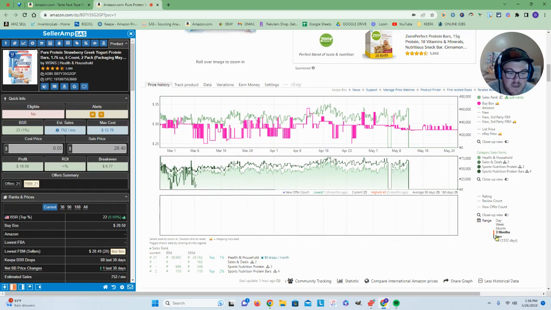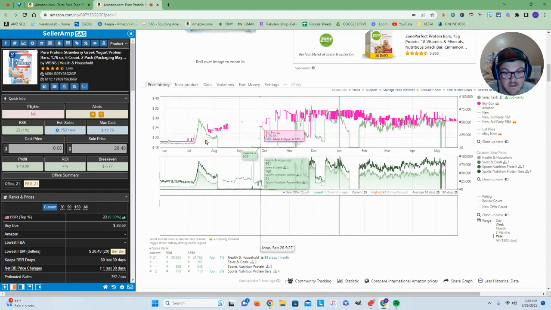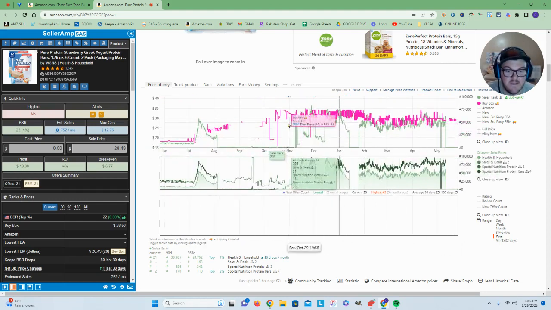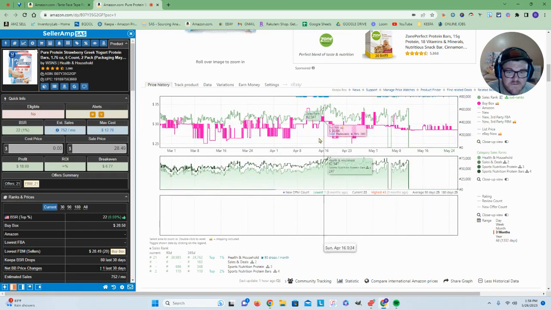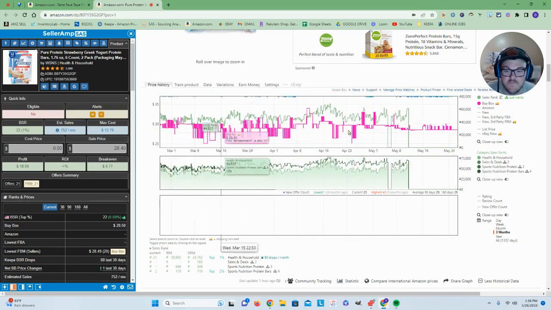I typically keep my Keepa on the 3-month. When I first click in, it defaults to 3 months, which is a good snapshot of how a product's been selling recently. Before I buy stuff, I always back out to the year to see, and you can see here a lot of stuff changes when you back out to the year. But when you're sourcing, if something like this has been stable for 3 months, chances are it's going to continue being stable unless it's given a reason not to. And we'll get into that a little bit later into this video. So your buy box is super important, and you want to look for some stability.